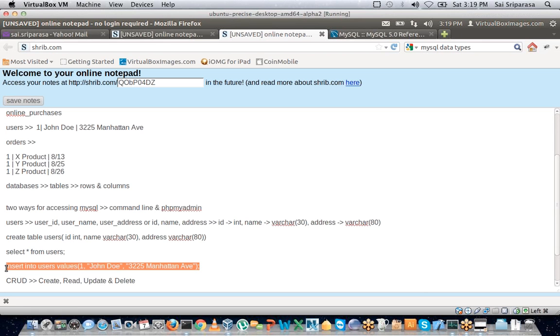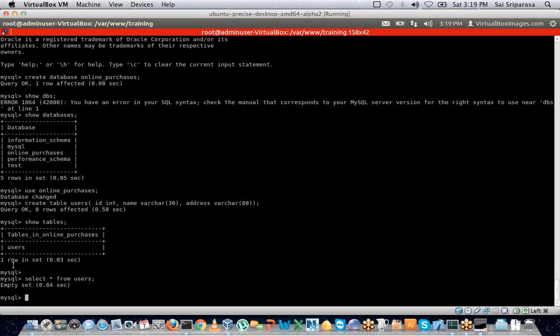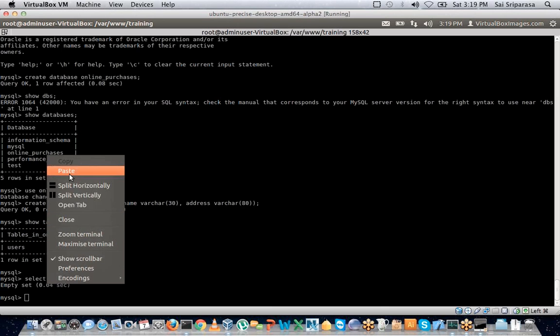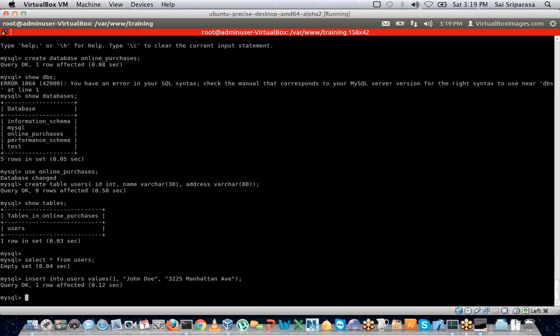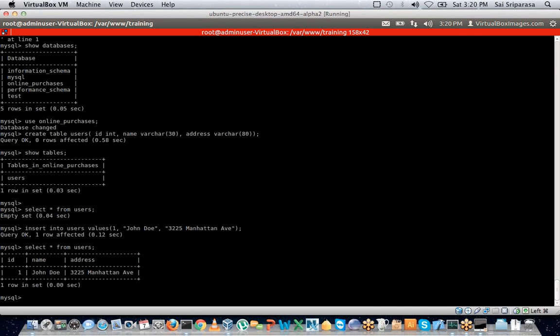Let's copy this and paste it here. Voila, we have a row that is inserted, and it says the query is okay and one row affected. Now let us do the read operation again. Here is our first row that we have inserted into a database: the ID is 1, John Doe, and the address.